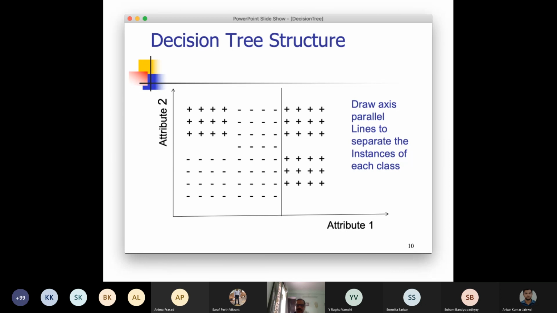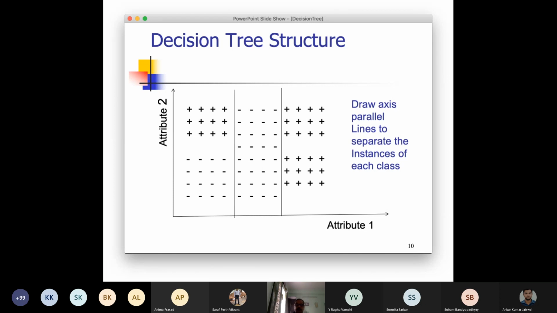axis parallel line, which effectively means I have chosen a value of attribute 1, or x coordinate. So if the x coordinate is greater than that value, you are going to one side of the straight line, right? You are going to the region of testing points in one half of this vertical line. These are all axis parallel lines. So either I can say the right side or left side, and when it's horizontal, I can say up or bottom. So at the right side, if it is greater than. If it is less than, we'll go to, say, the left side.